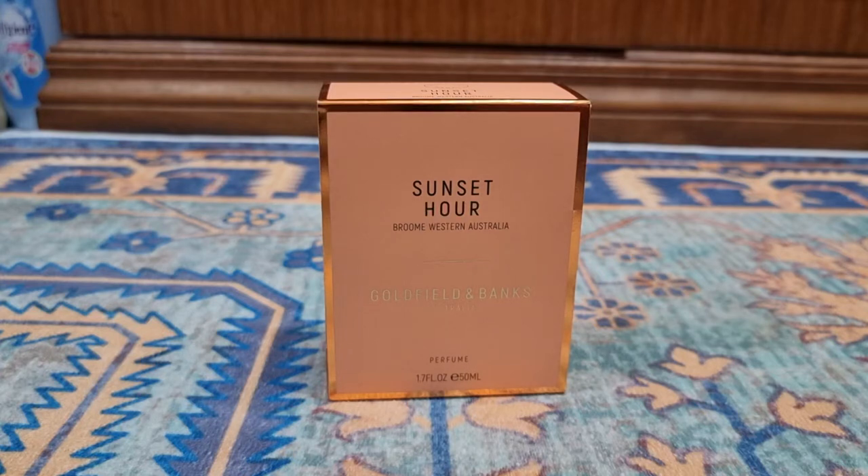Hello and welcome to my review. First I need to apologize because this perfume was bought almost a month back. It came into my hands a month back, but due to office work, a trip in between, and some personal health issues, it was left behind. I'm so sorry I should have posted it long back, but now I came back and there is another reason which you will understand after the video.